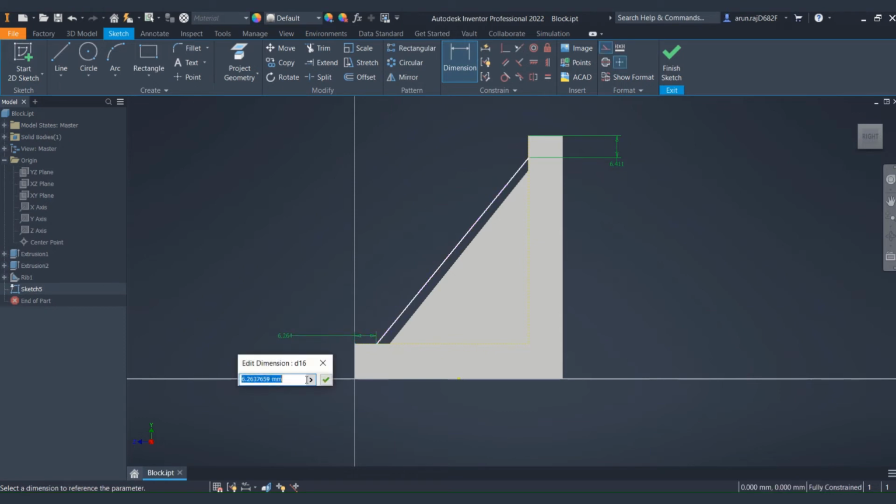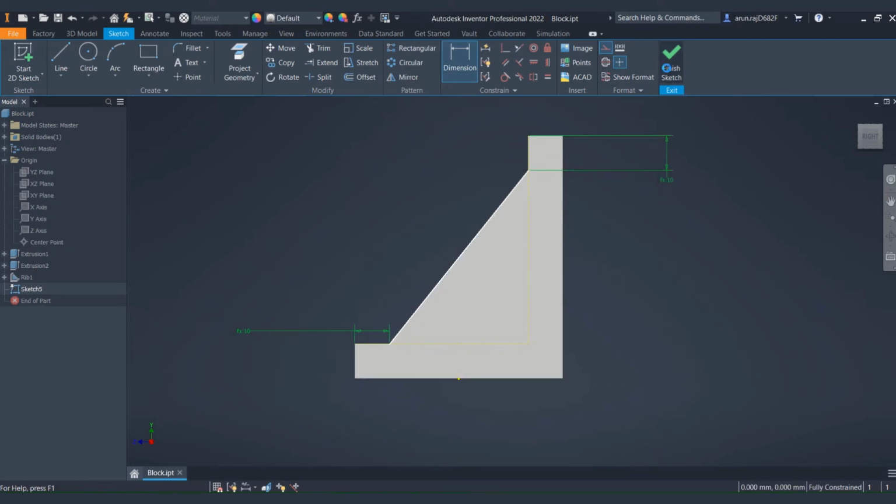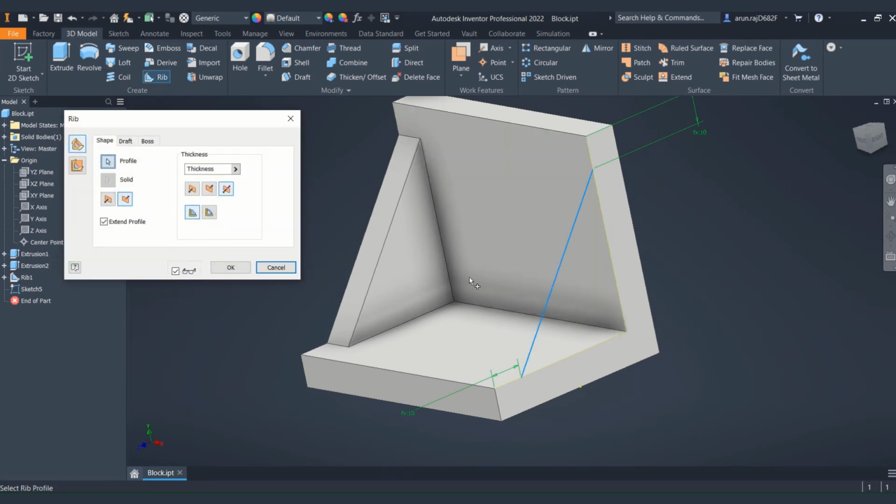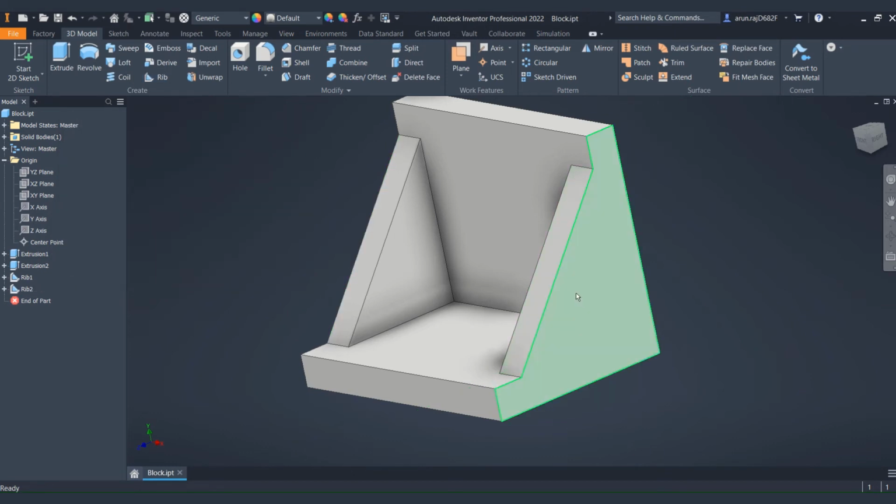And once it's done, I'm going to list my parameters so that it's equivalent to thickness. Say OK and finish. Now I have this completely constrained. Now I'm going to add a rib over here, and let's check which profile it actually matches. So now I'm getting this plane profile, and you can see that this complete rib is ready.